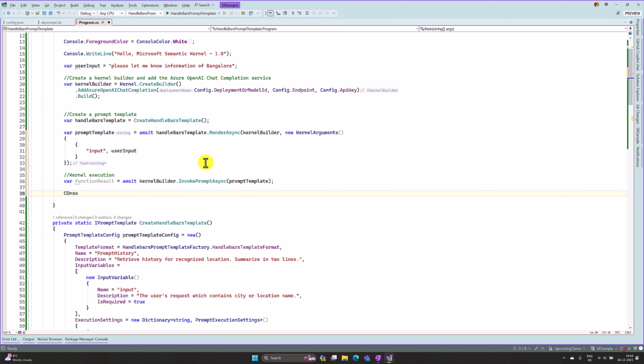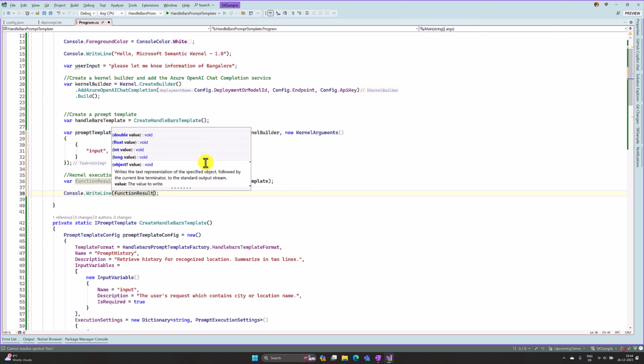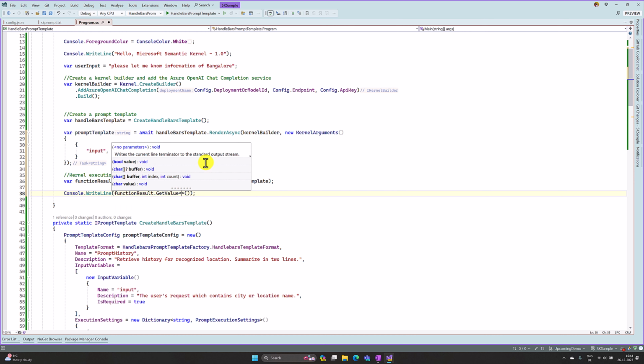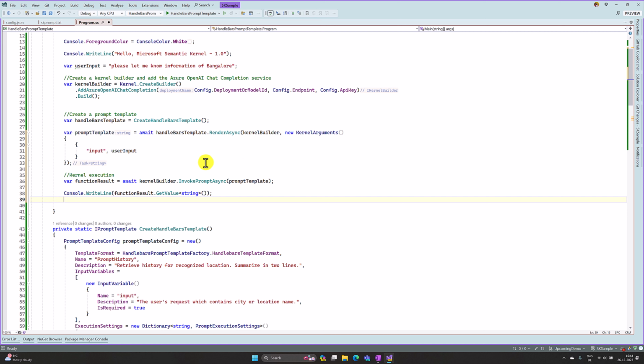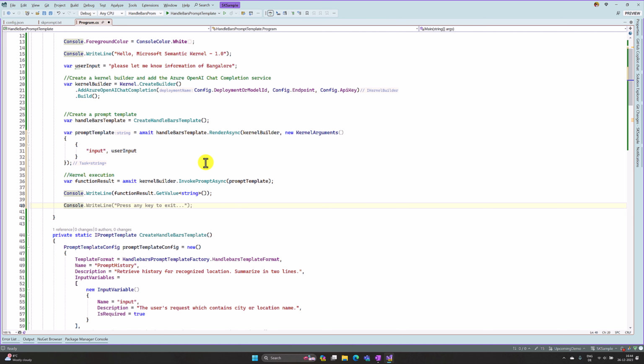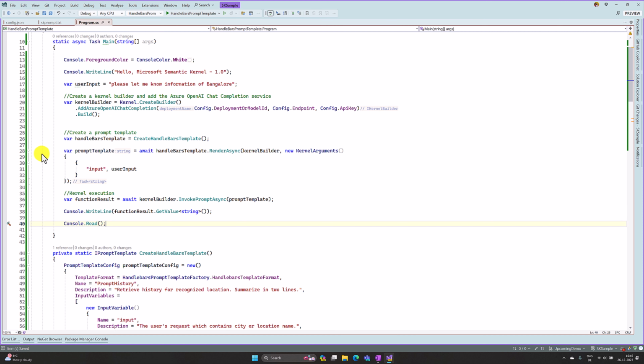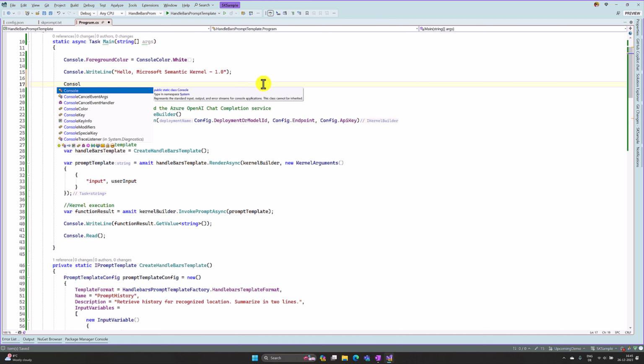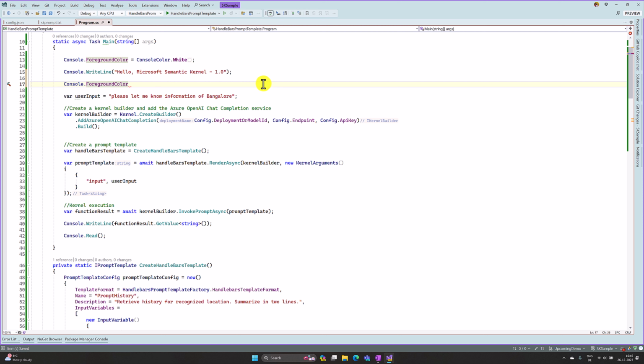So Console dot WriteLine function result dot get value string. That's it. Here I just stop the application with read line. And one more change: after execution, change the color so that we can see the output clearly. It should be green.